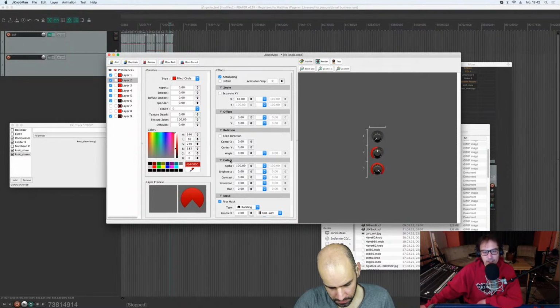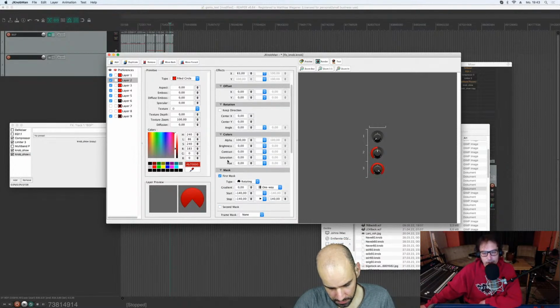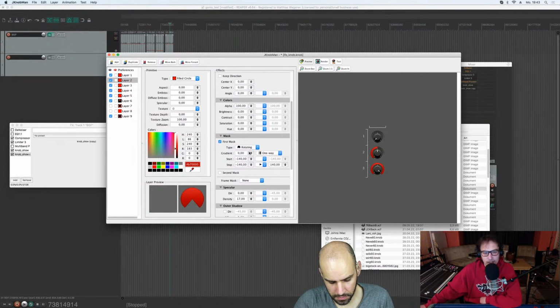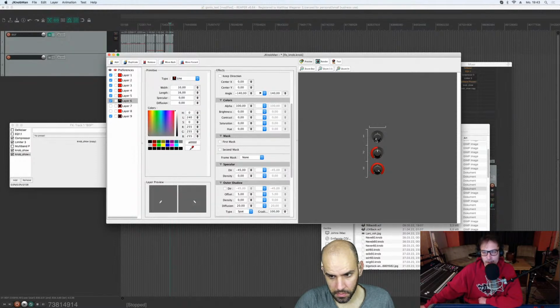The interesting thing is the kind of masking or rotating. You can always say it starts at a certain point and it ends at a certain point. So maybe let's take the little pointer that moves with the rotation of the knob.